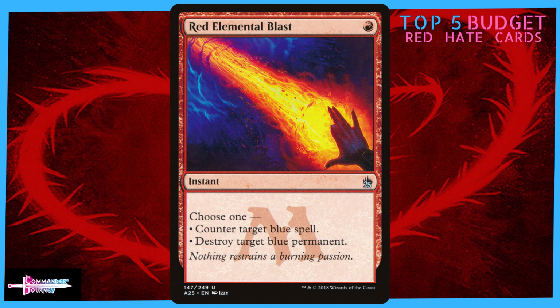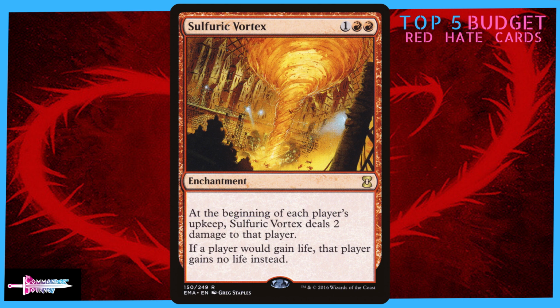All right. Okay, so number three is one of the go-to enchantments for a lot of burn strategies, but it's also great because it really does hate on the opponents and dishes damage over time. And that is Sulfuric Vortex. It's 1 red and a red for an enchantment. At the beginning of each player's upkeep, Sulfuric Vortex does 2 damage to that player. And if a player would gain life, that player gains no life instead. So you do get rid of the life gain, which puts it in our hate category, but that's really not why it's so amazing. It's just the free 2 damage every turn.